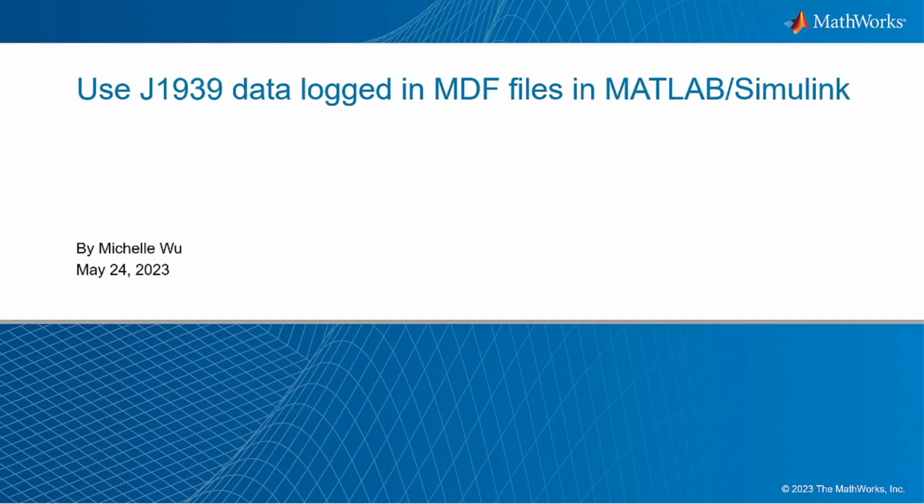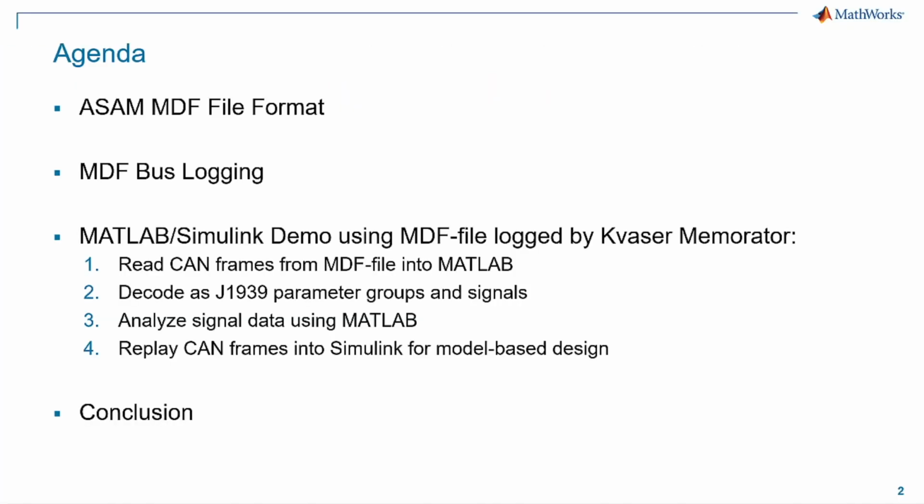Thank you, Brian. In the second part of this webinar, we will show you how to use Vehicle Network Toolbox to access J1939 data logged in MDF files from MATLAB and Simulink. We'll start with a brief introduction to the MDF file format by looking at how the file is structured and how traffic from a CAN bus is stored.